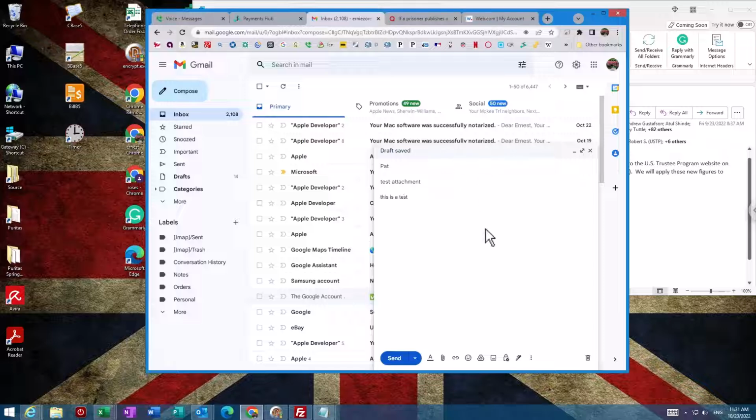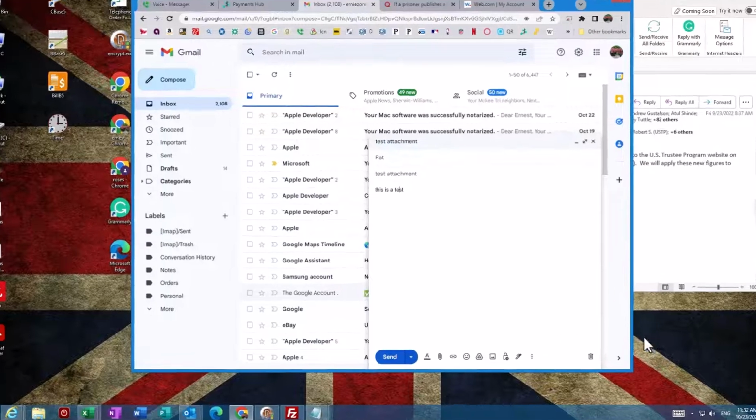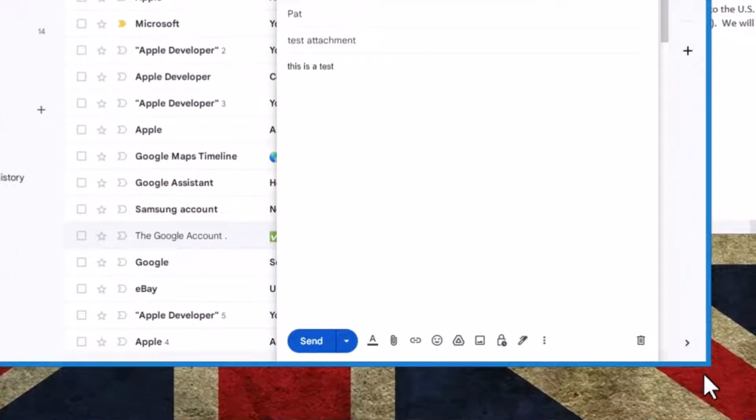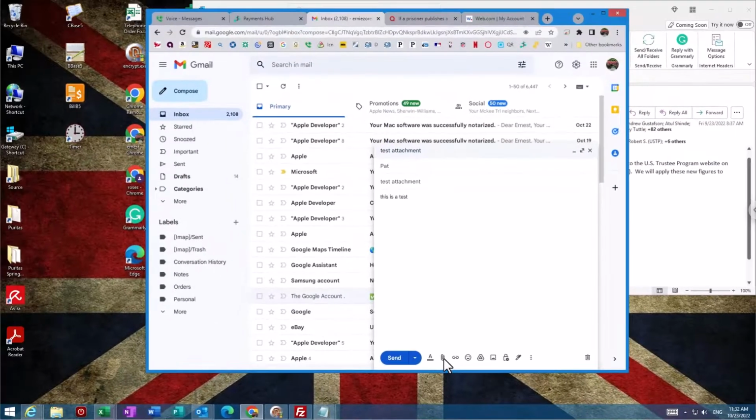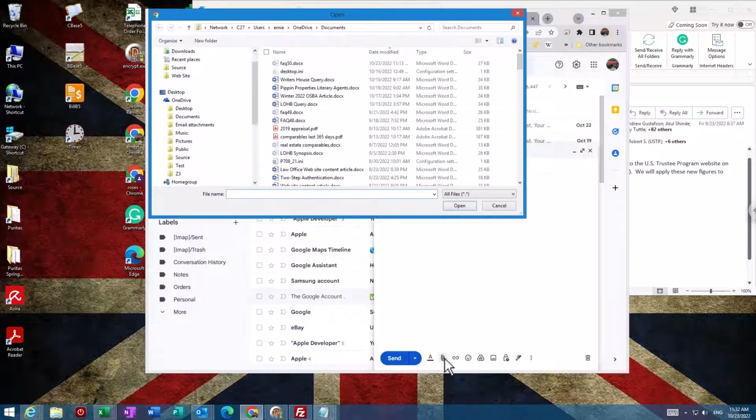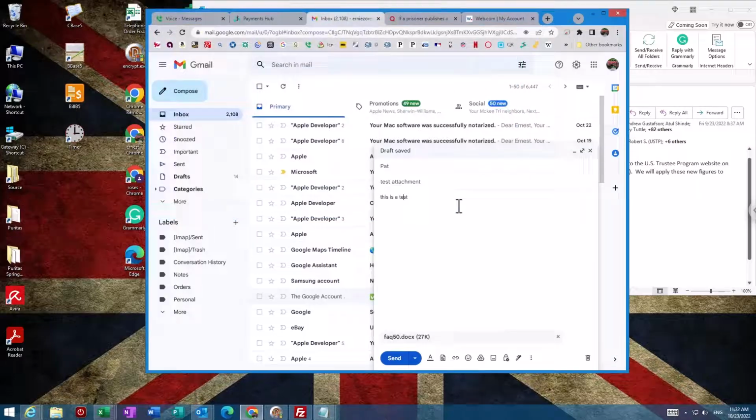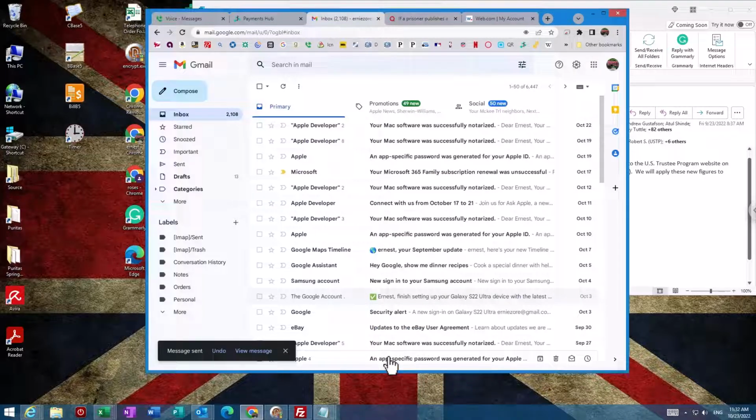And before I click on the send button, what do we have here? How do we make an attachment? Well, my guess, and it doesn't take much, but look down here, paperclip. Paperclip seems to be the universal symbol for making an attachment. So I click on the paperclip, and what's going to happen? Our old friend, File Explorer, and it's where I left it last. We'll take this one here, I'll select it, click on Open, and where is it? Oh, okay, here it is, down here. That's it. Now I click on Send, and Pat gets another attachment that she didn't want.